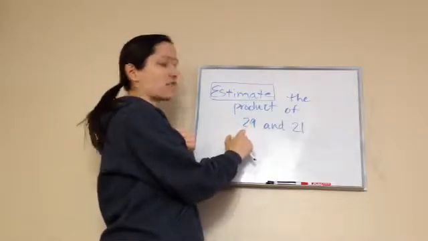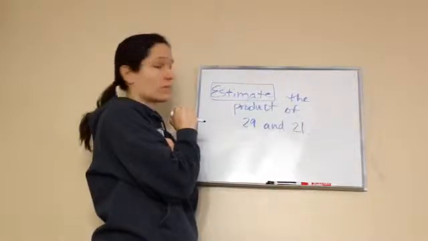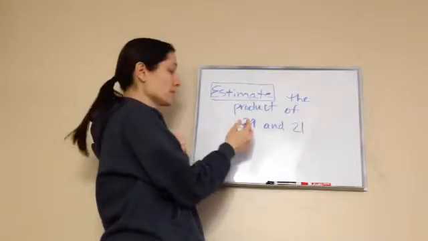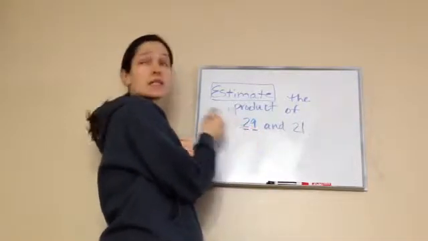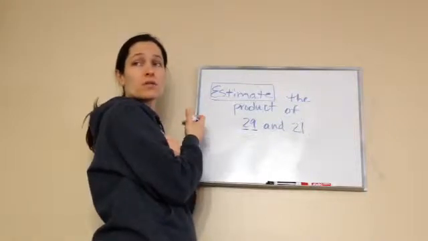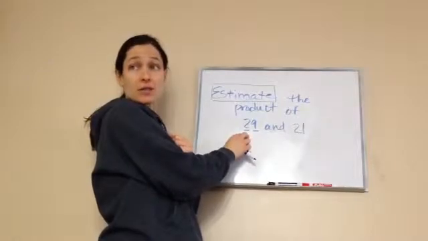Alright, and how are you going to round it? What is the highest place value on this number? 29. What's the highest place value? I don't know what that means. 1's, 10's. Oh, okay. What's the highest place value? 10's? 10's are the highest. Okay, so you're going to round this number to the 10's spot.